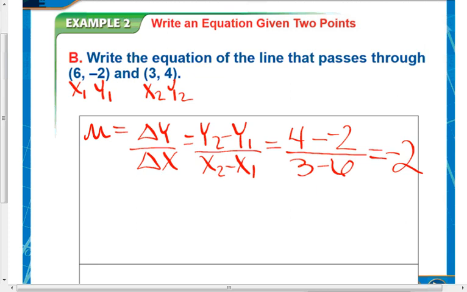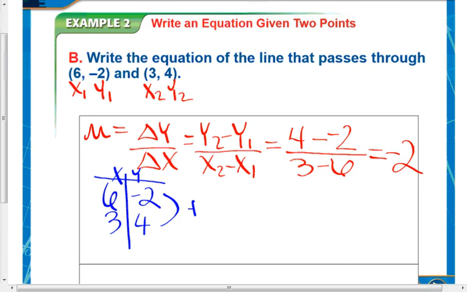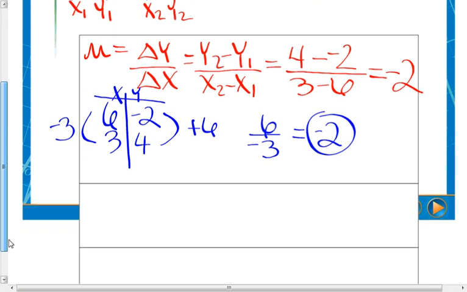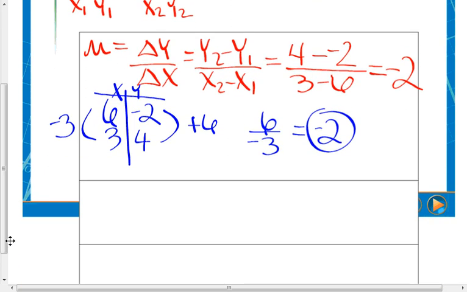Okay. Also, just one more way, if you're pretty good with adding and subtracting, I personally recommend this method where you stack the numbers. You got X, you got Y. And if you are pretty good at saying, yeah, I'm going up by 6, and here I'm going down by 3, that's the change in Y over the change in X, 6 over negative 3, which reduces down to negative 2. Okay? So if you're pretty good with being able to add and subtract, I definitely recommend that. It's a lot easier. Okay. If you're not, there's no shame. Stick with the equation, plug it in.